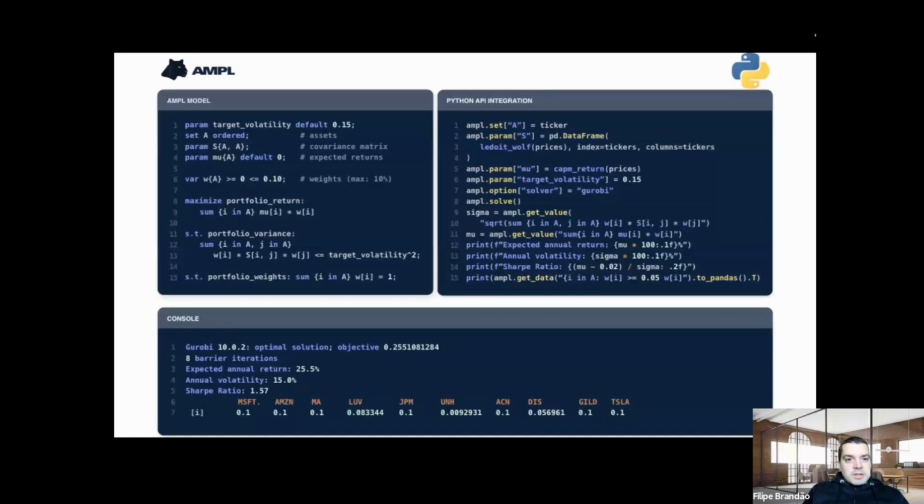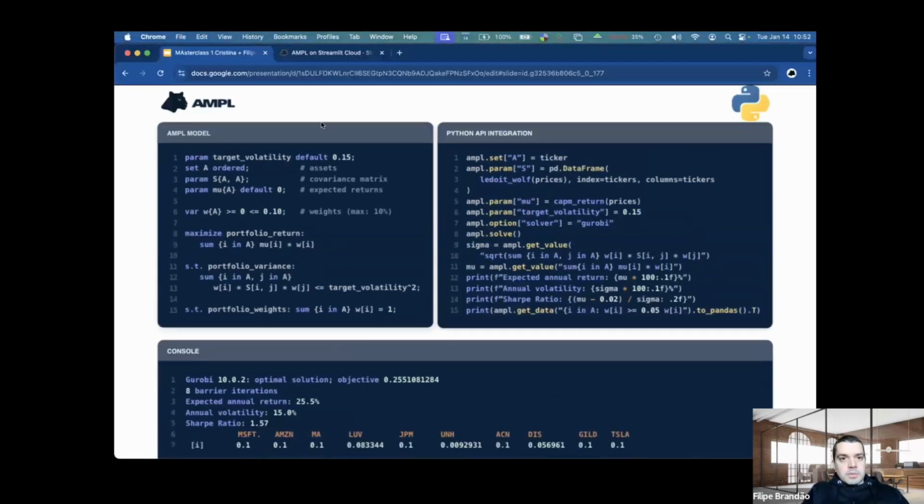Here is a small example of an end-to-end application. Here we have a very simple model. We have sets and parameters which hold the data, then variables, an objective, a constraint, and another constraint. And you need to get the data from somewhere. For instance, using Python, you load the data from lists, dictionaries, pandas data frames, and so on. Then you pick a solver, you solve your problem, and after that, you retrieve your solution. In this case, we are just displaying the solution as text.